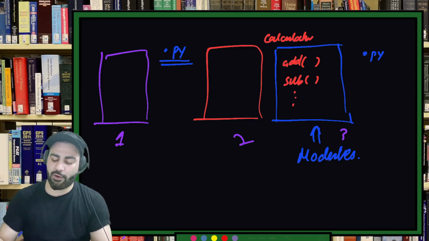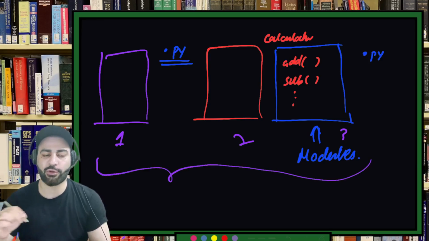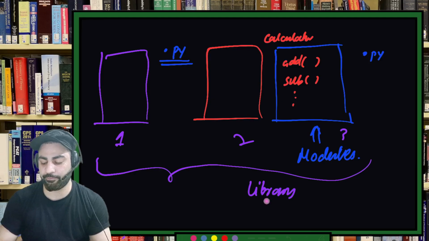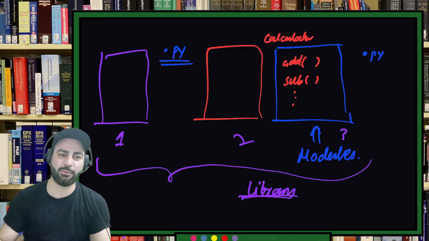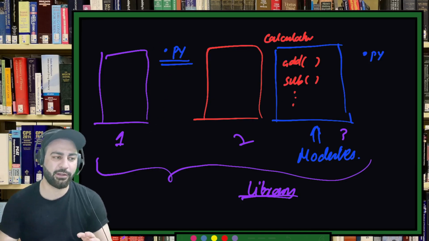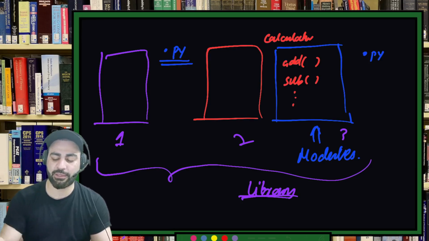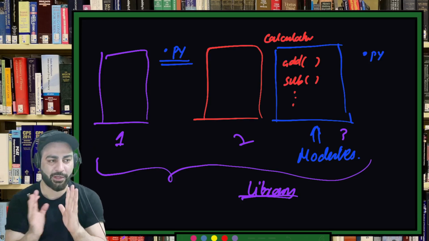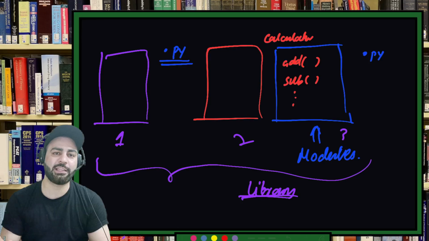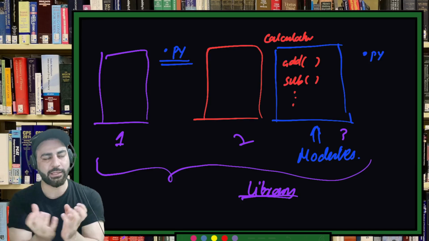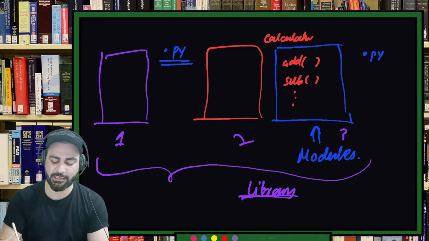Now if you somehow collect all these modules and put them together and make a wrapper around them, you call this a library. In simplistic terms, why is this called a library? Consider each of these functionalities as a book. Maybe this module is doing something, this module is doing something else. That's what a book is. A book usually is on a particular topic. Consider these functions as chapters in the book. There are different chapters, but all these chapters combined form a book. Let's suppose this is book 1.